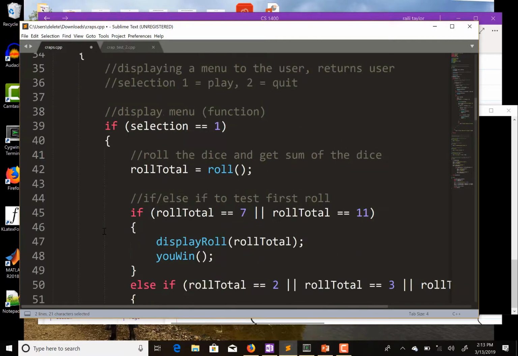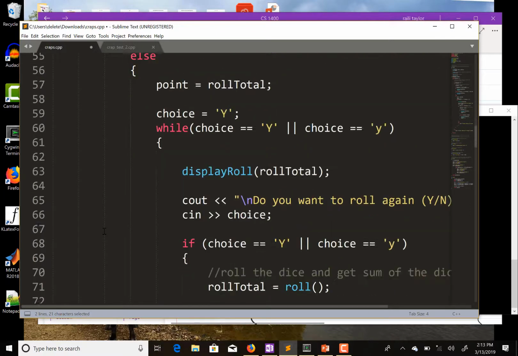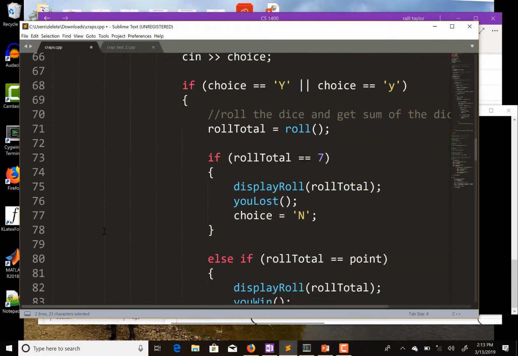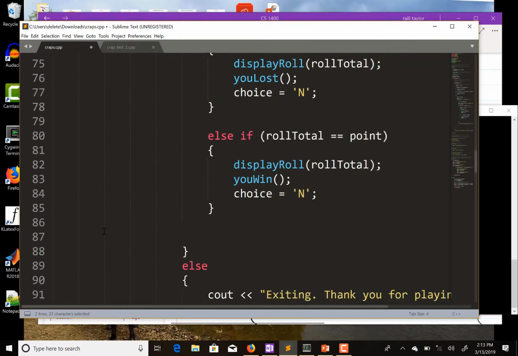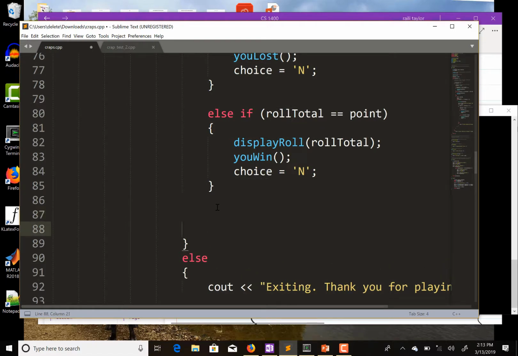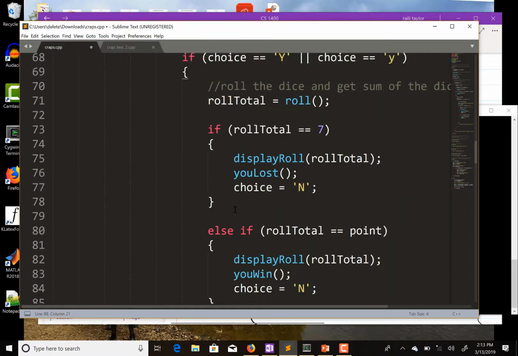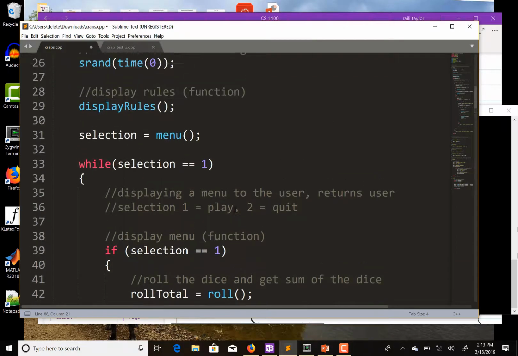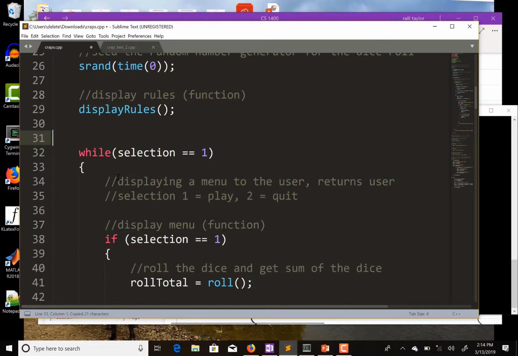I don't want it at the very end because, so after it goes through the second roll, we probably want to display this right here, I think. Maybe I'll leave it how it was, because now I'm getting confused. We can change it in a minute. So I'm going to just put this back how it was.